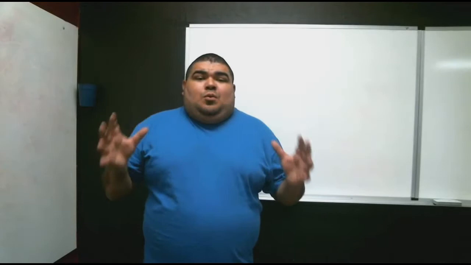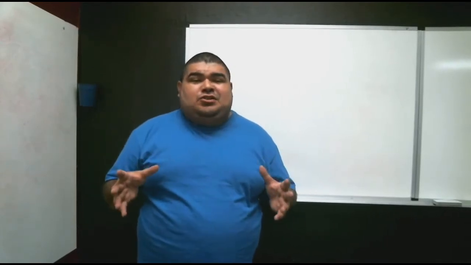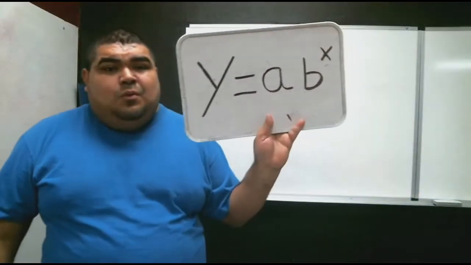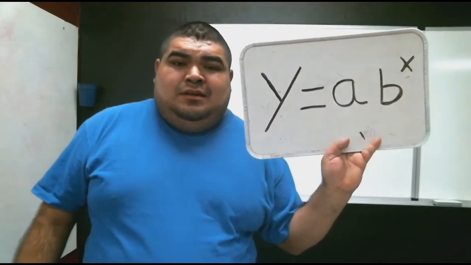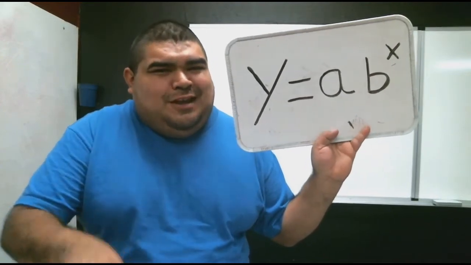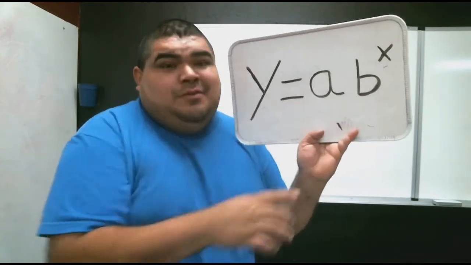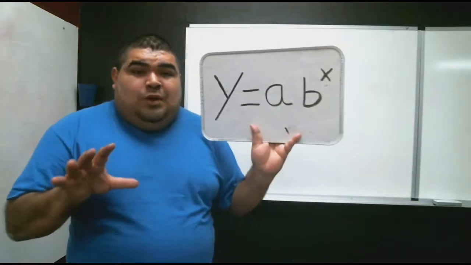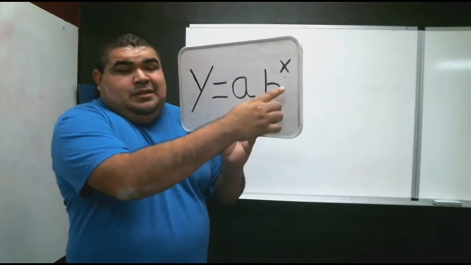Now that we know what exponential functions are, so a function that expands, when you have an equation, today's equation is going to be y equals a b to the x power. You might look confused right now. It's okay. They're not numbers right now because this is the original equation. The way you label it is a b to the x power.